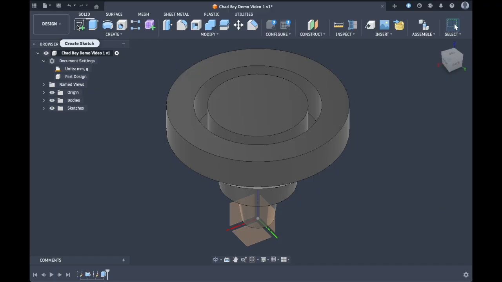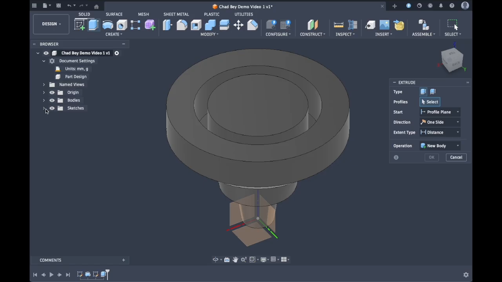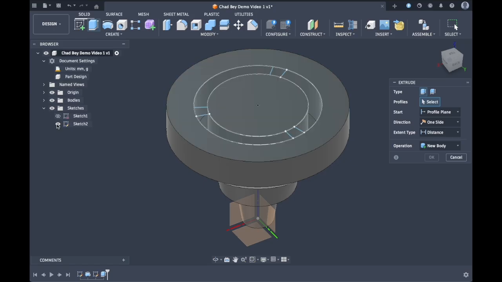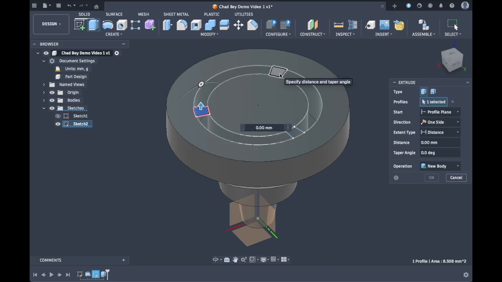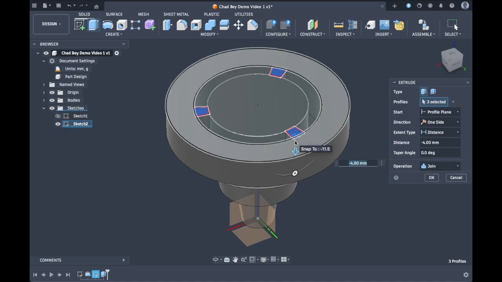And now you're going to want to go back and extrude the other 3 features as well. To be able to see those, you're going to need to go into the model tree and turn on that sketch. Select those 3 small areas. Then you're going to want to extrude those down into the bay as well, but not as deep as the other cut.